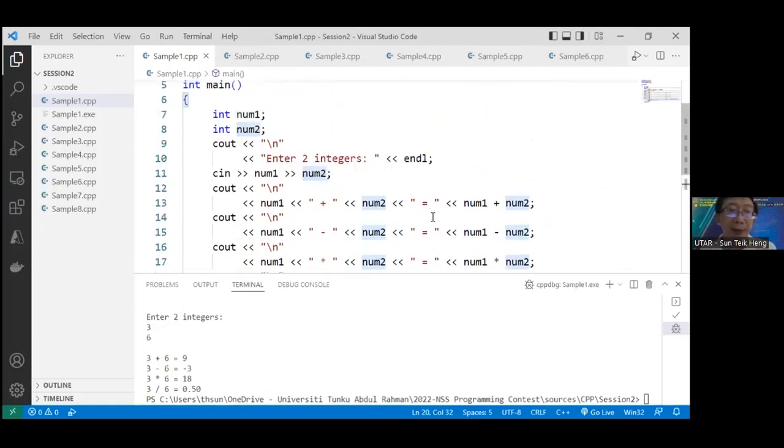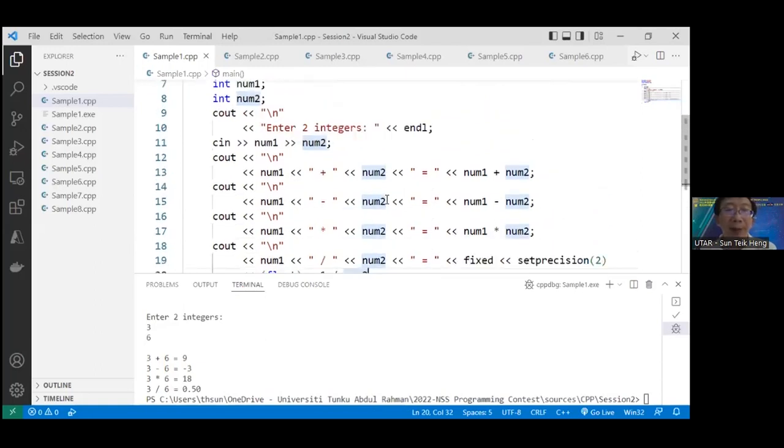So this is our very first program. And you can see here, for strings, you will enclose it with double quote. So you can see this is a string, right? Because the space is also a character, a plus is a character. So whenever you have more than one character, it's actually a string. So for string in C++, you enclose with a double quote. You put the string inside double quote.